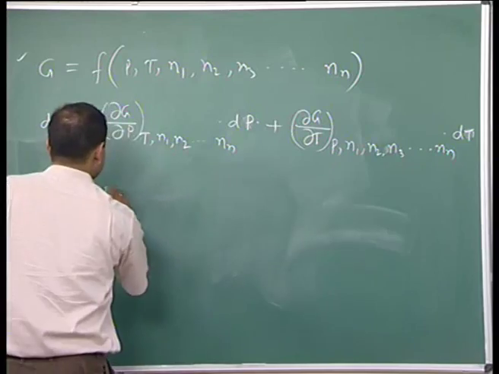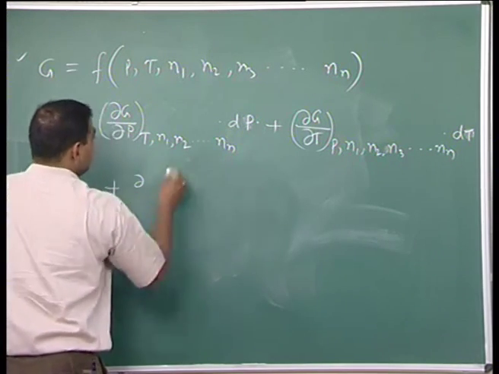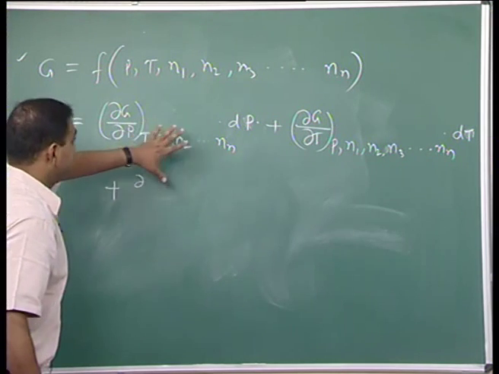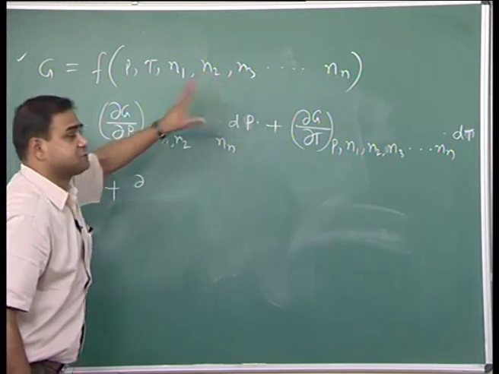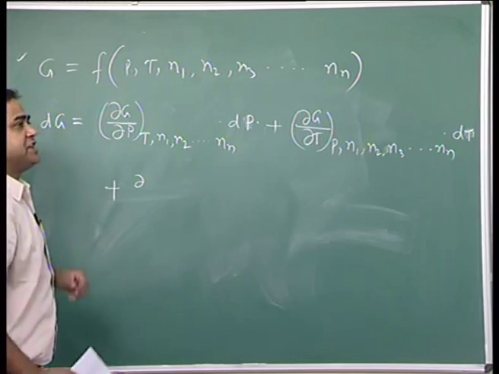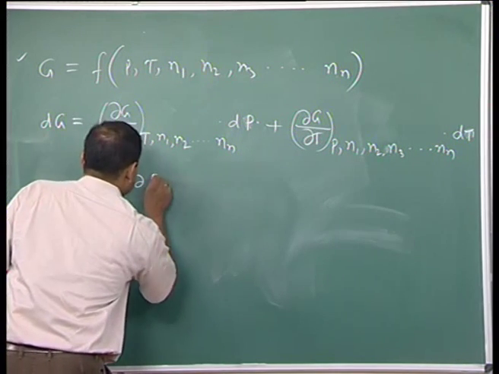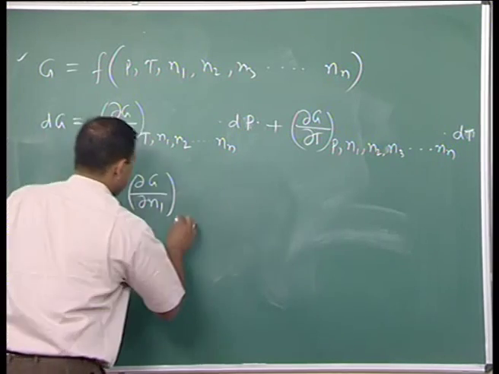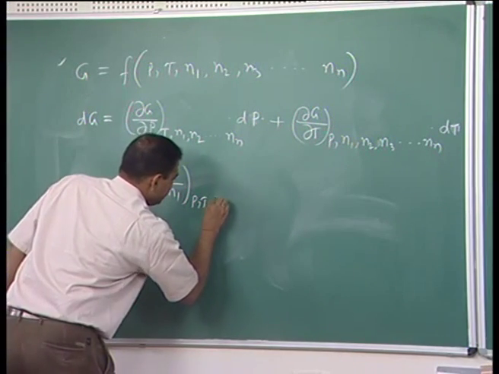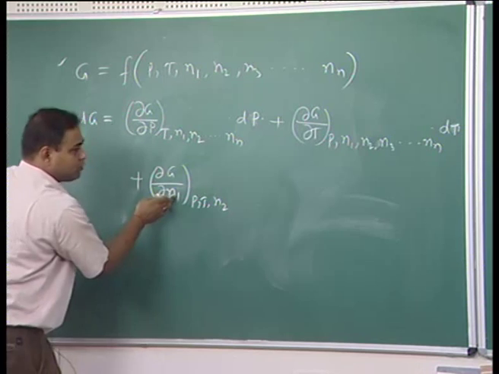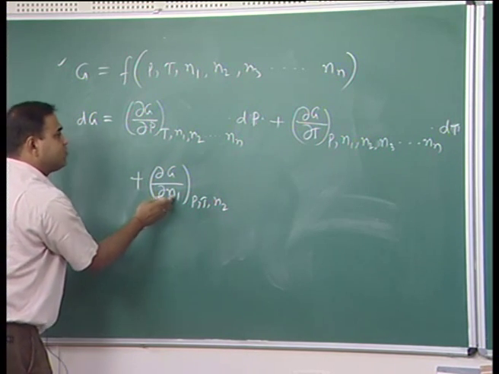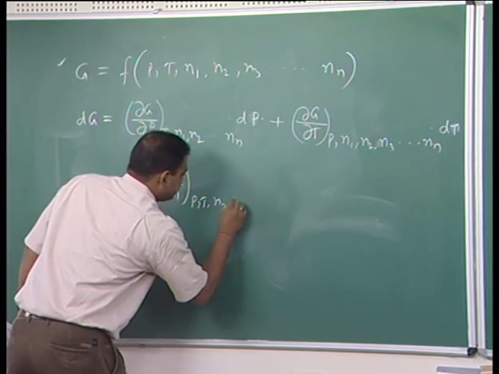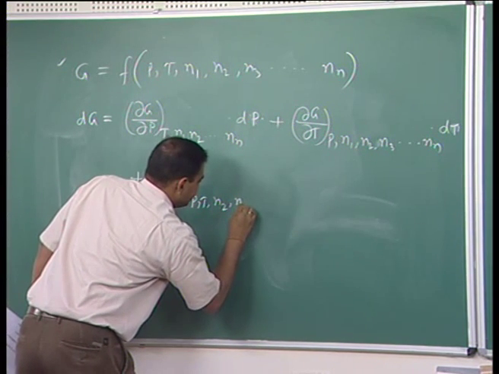Now in this way you can have the full expression for changes in individual species towards the free energy change of the system. So then again del G by del N1 at constant P, T, N2, because we are seeing the change in N1, and then what would be the change towards the free energy, with other things kept constant.